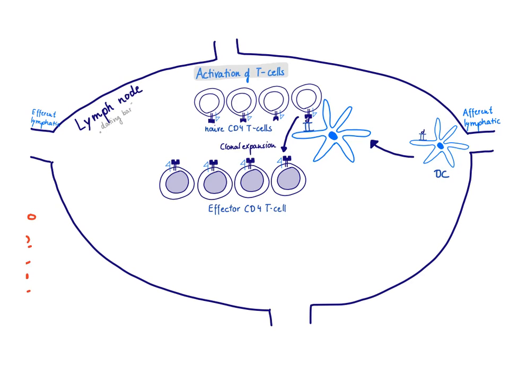In a way, this lymph node is nothing else than a dating bar. It's a very efficient way to get these cells together because a dendritic cell comes and is now going to go on the search for the partner that would recognize its peptide presented by MHC class 2. So it's nothing else than speed dating because the dendritic cell actually can host 1,000 T cell visits per hour to make sure that it finds its partner.